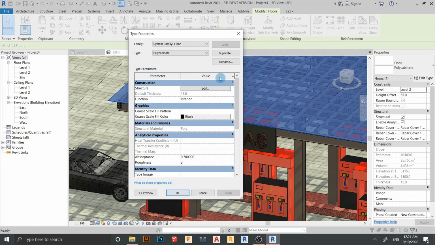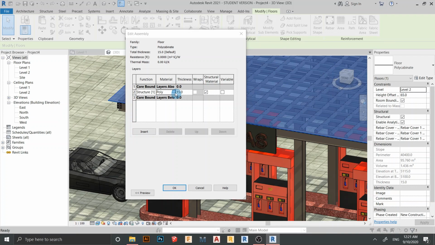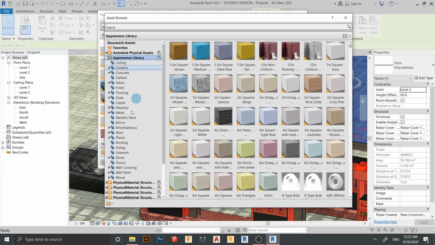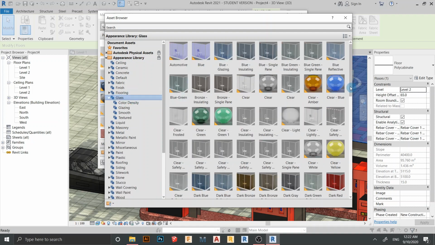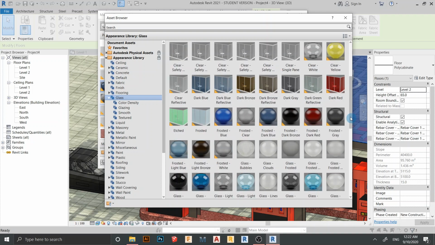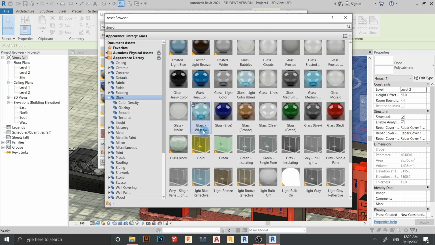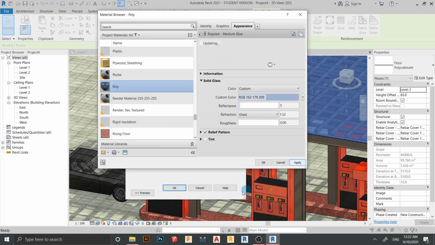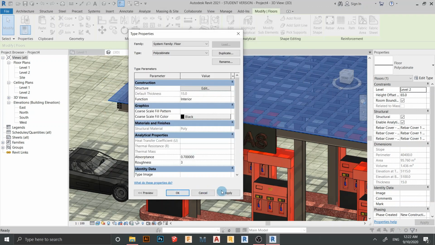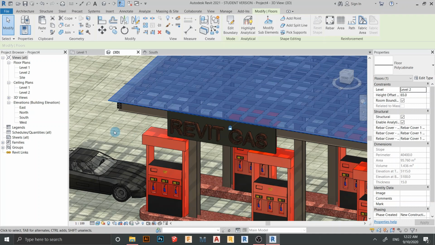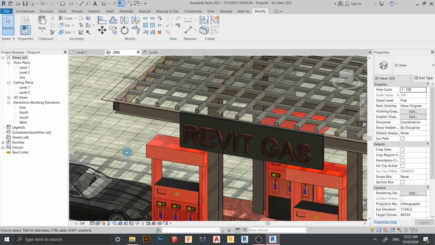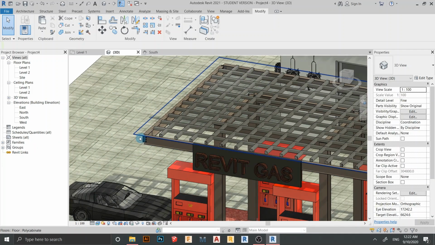I need to edit first because the material is not what I want. Okay, this one is not what I want.